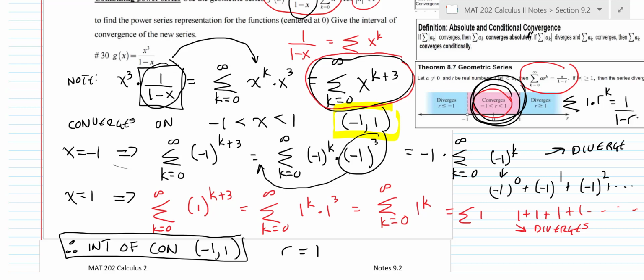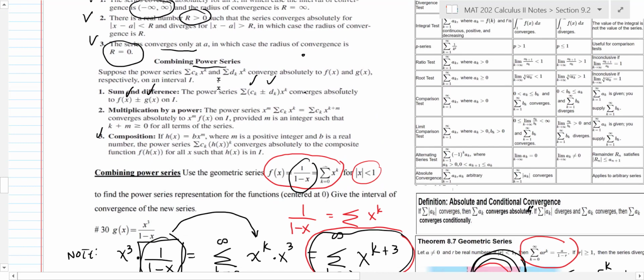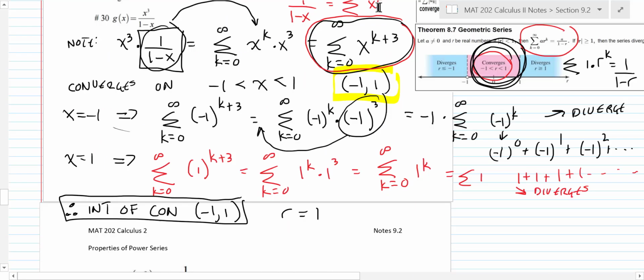That's a real important connection to make, because when you start looking at the examples I'm going to do, most of them are going to have that 1 over 1 minus x embedded somewhere in the problem with some algebra piece. This just had an extra thing: an x to the third. What the property up here, when you're combining power series, was saying is that x to the third can be brought into the series. The reason you can do that is because it's treated as a constant. You can bring a constant in or out of a series. That's what you've been doing anyway.